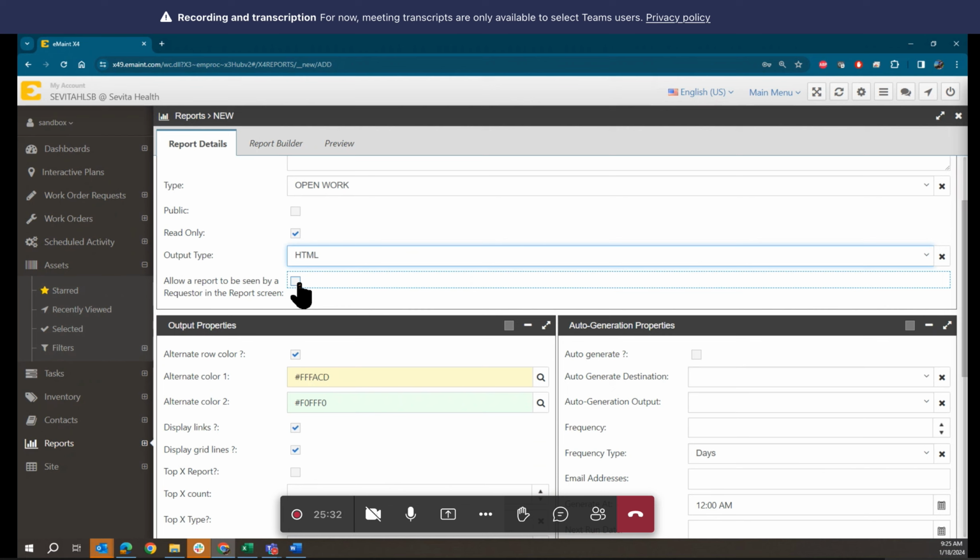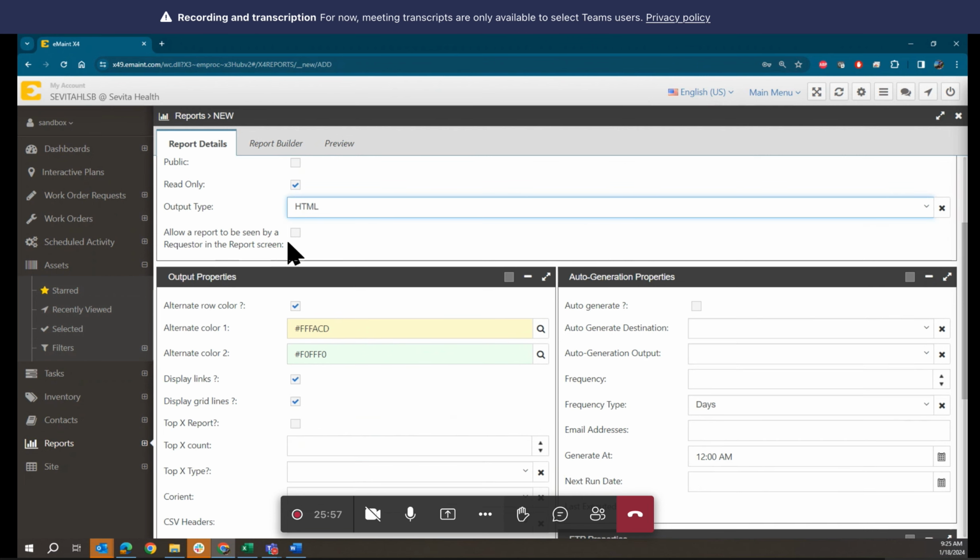For example, you can create a report with all the work order requests and show that information to the requester using this checkbox.